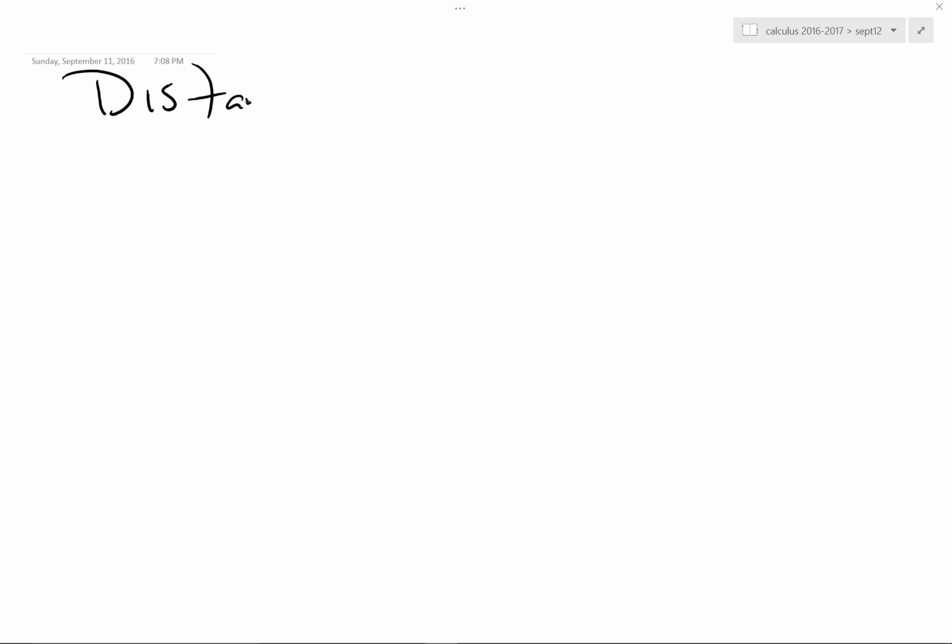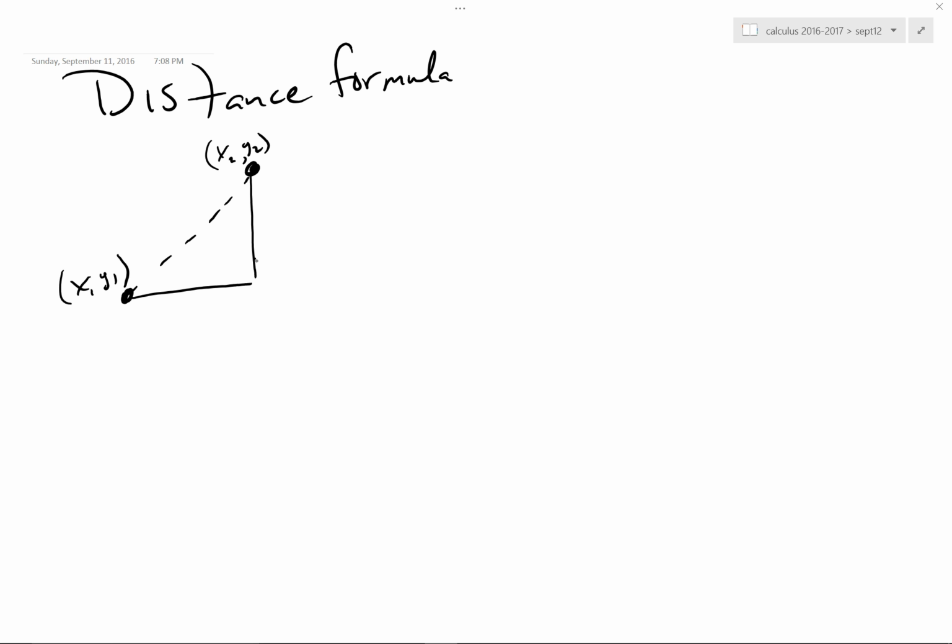The distance formula. Most of you memorized it as a formula. I don't really care for that method anymore. I used to teach it that way, honestly, but I don't anymore, because the distance formula is just the Pythagorean theorem. And any idiot can do the Pythagorean theorem. Am I right? This is distance. It's like d squared is equal to a squared. Now how far is it between here and here? Well, I believe it's x2 minus x1.